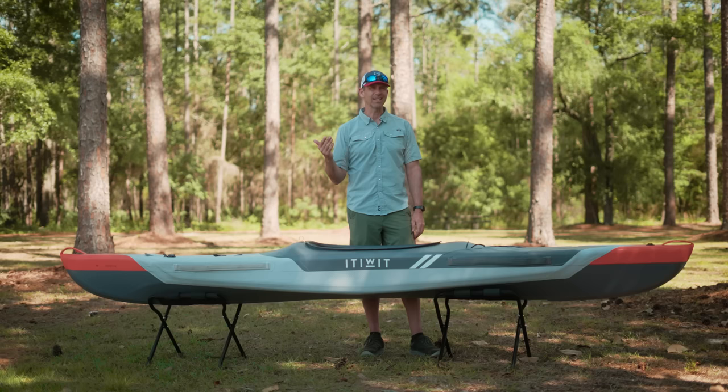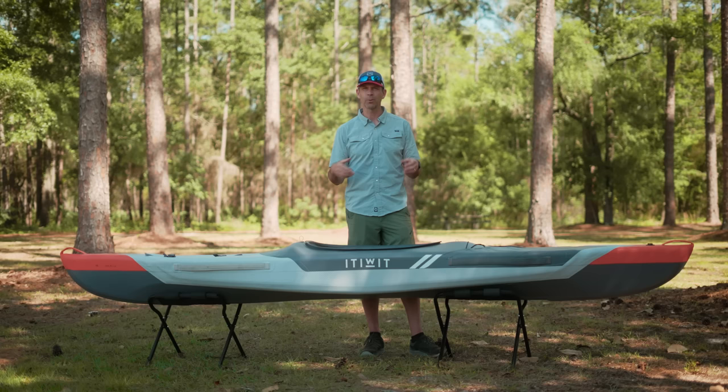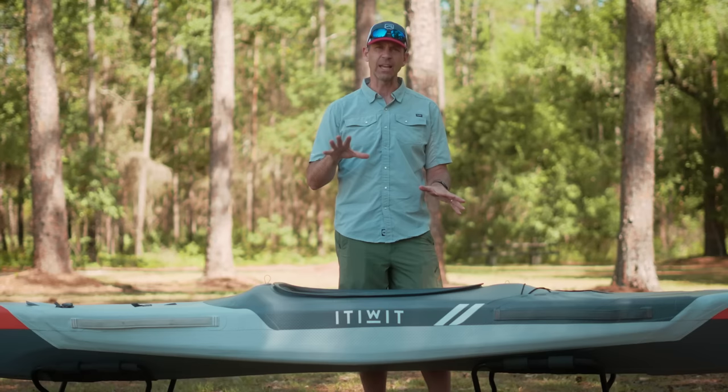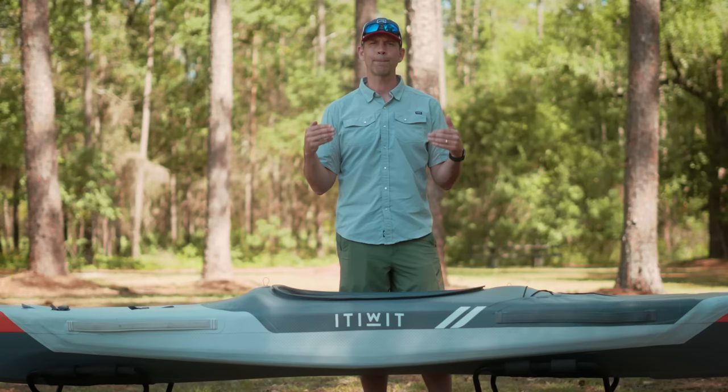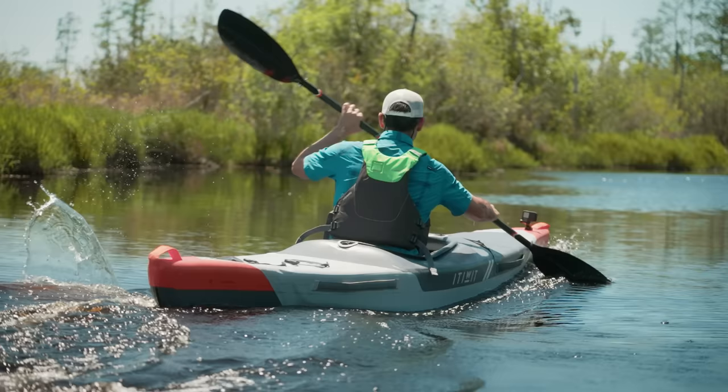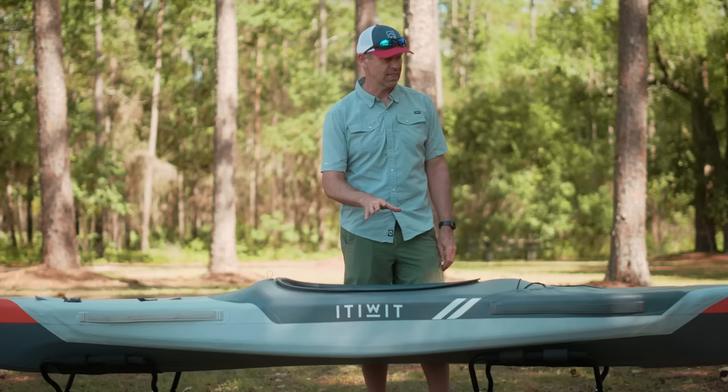Let's just jump right to performance, because that's what I was most interested in with this kayak. How did it perform? Well, to cut right to the chase, this is the first inflatable kayak that I've paddled that truly performs as well as a hard shell kayak. And that is something special. It's something that I think a lot of inflatable kayaks try to do, but have never really done. At least none that I have tried to this point. This thing, I could hardly tell that it wasn't a hard shell kayak.